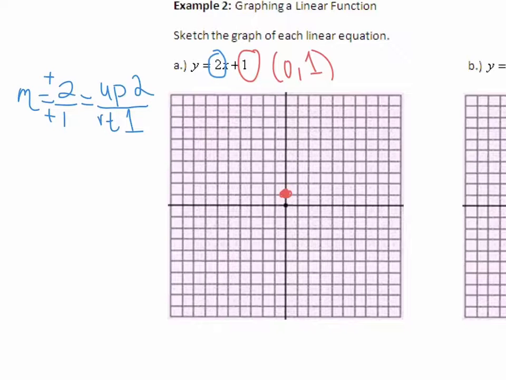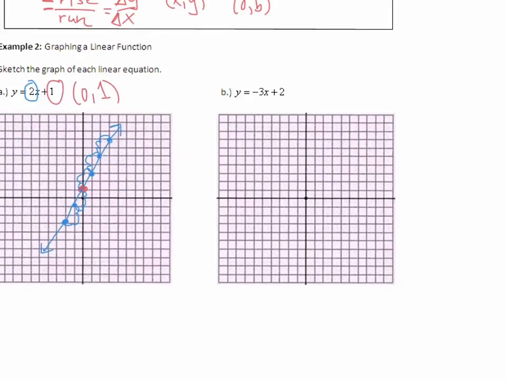So from my red dot right there, I'm going to go up 2 and swoop to the right 1. Up 2, swoop to the right 1. We can also repeat this pattern in reverse, because you're also supposed to have some negative x values there. So in this case, I would go down 2, swoop to the left 1. If you went the wrong way, you wouldn't have a line anymore. But again, you want some negative x values, some positive x values, and 0 anytime you go to graph. So you get a whole graph.